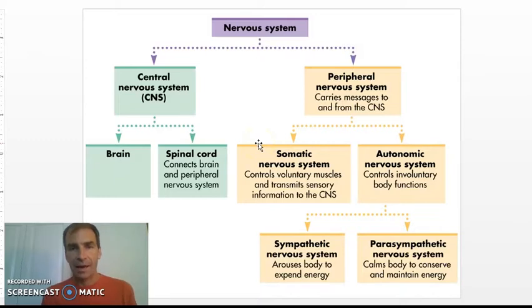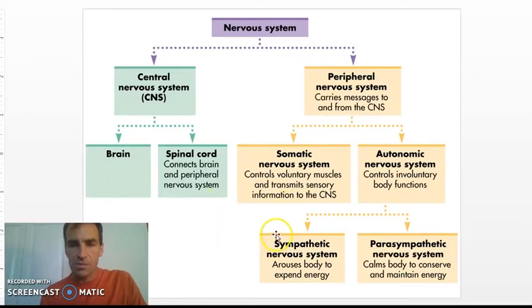So that's somatic. We often say somatic is voluntary. In other words, those are aspects of the nervous system that are under our control. Otherwise, we have the autonomic nervous system, and we often call these autonomic because they're involuntary. And a lot of actions that the nervous system engages in, it does without our cognitive control, and that's something we realize. Subdivisions of that will be sympathetic and parasympathetic, and we'll get a little more in depth in that later on. But basically, sympathetic and parasympathetic act to collectively maintain homeostasis in various body systems. And so we generally say sympathetic engages the body, arouses the body, gets us to engage in action, and parasympathetic is often the opposite, and engages in action like calm, sleep, things like that. And like I said, we'll go way more in depth as we go on later in each of these.